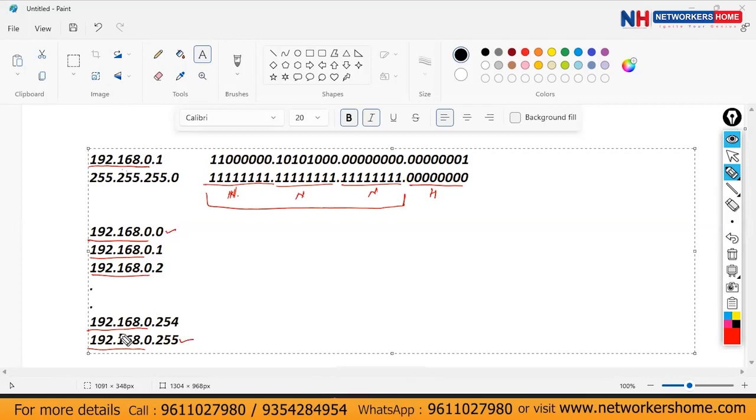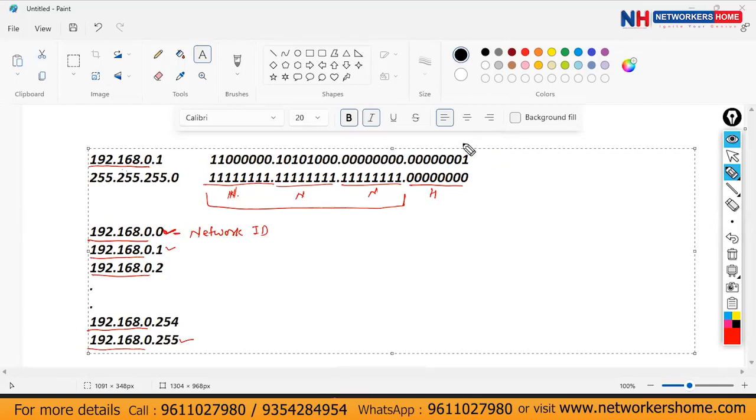Okay. So if I want to represent this network, what is my network ID here? The first address of my network. This is my network ID. And from this, I can always remember this network ID you cannot use to assign in your system. You cannot assign this address in your system. Your system will not allow. Your system will never allow you to assign the first address and the last address of your network.